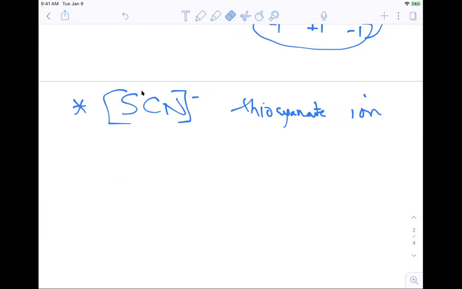Thiocyanate ion. If you were to start to draw, we can just start briefly. Sulfur's in the same group as oxygen, so it has 6. Carbon's got 4. Nitrogen's got 5. This -1 means you have to add an electron, so 6 and 4 is 10, plus 6 is 16 electrons. So when you draw this with 16 electrons, you're not going to be able to make everybody happy, so you're going to have to make some multiple bonds. And the question is, where do I put the multiple bond? Do I put it between the sulfur and the carbon? Do I put it between the carbon and the nitrogen? You can end up drawing a whole bunch of resonance structures for that particular picture.